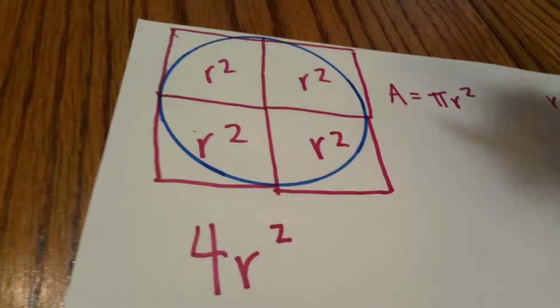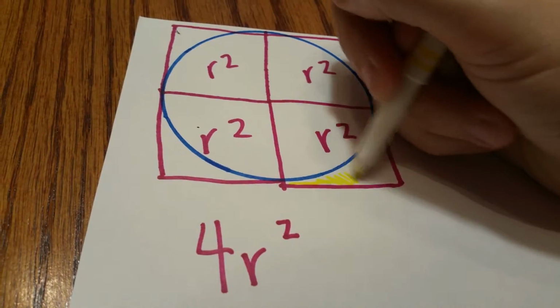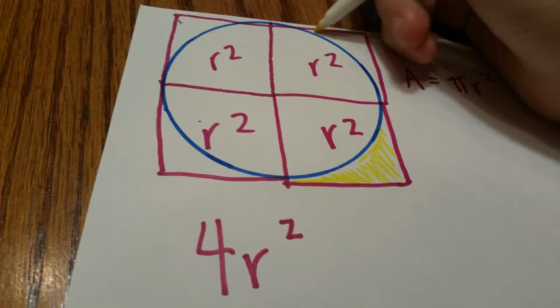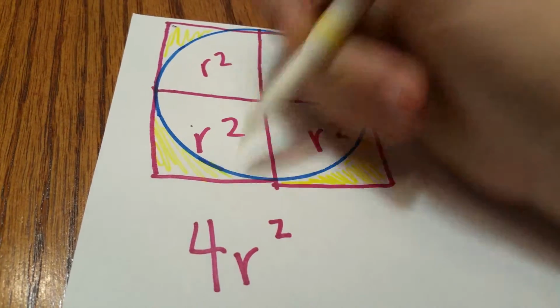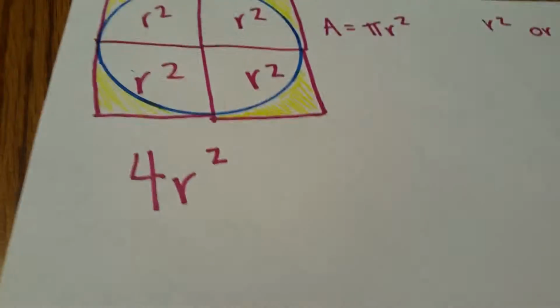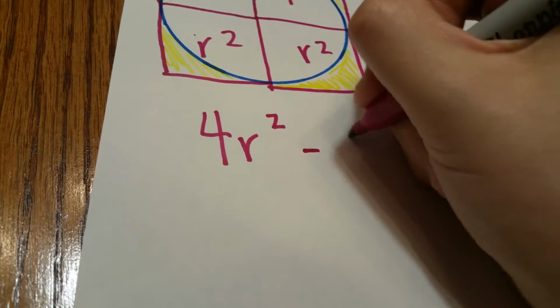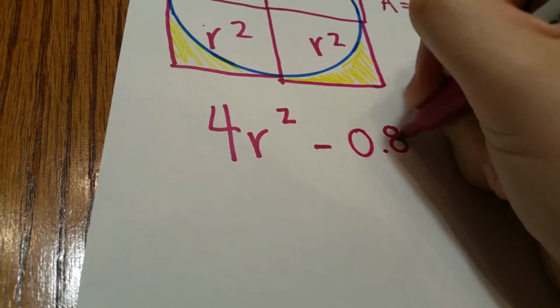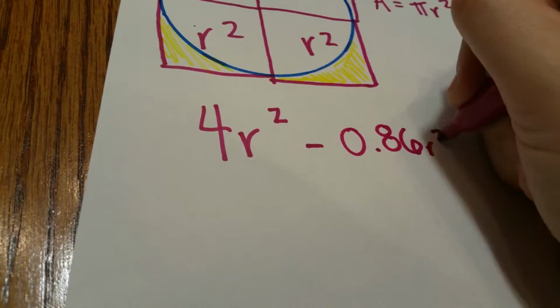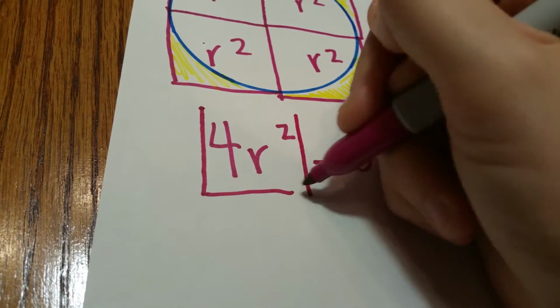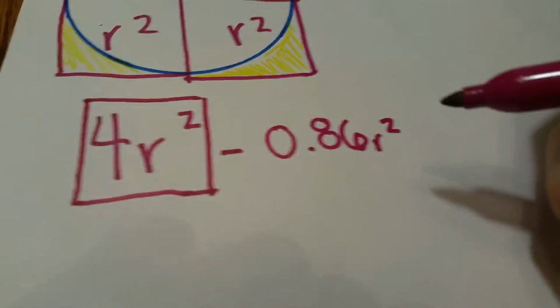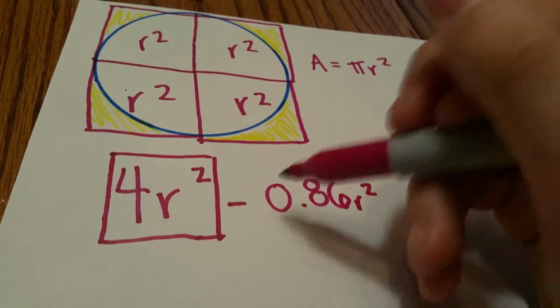So, Miss Megan's going to highlight it for you. I need to figure out this space right here. All of this yellow, we need to figure out a way to get rid of this yellow. So, actually, the space of the yellow is 0.86 r squared, which if I did this one, it's going to represent our square, which I have it up here. This is our square. And then this one, remember what I said, that is the yellow area.